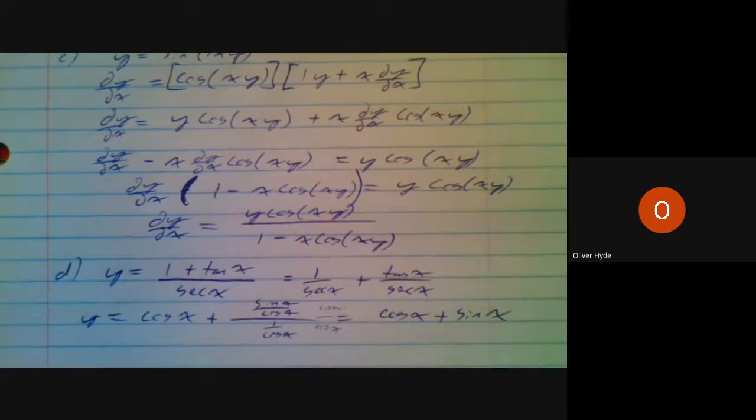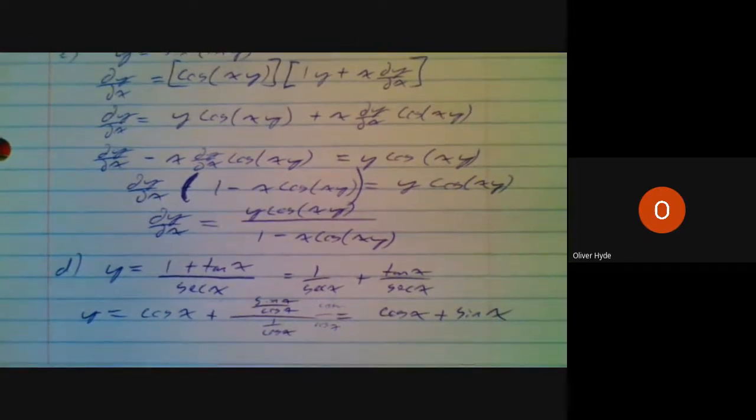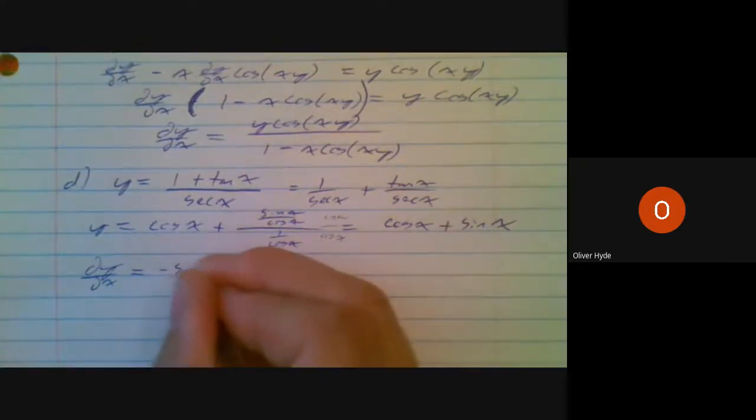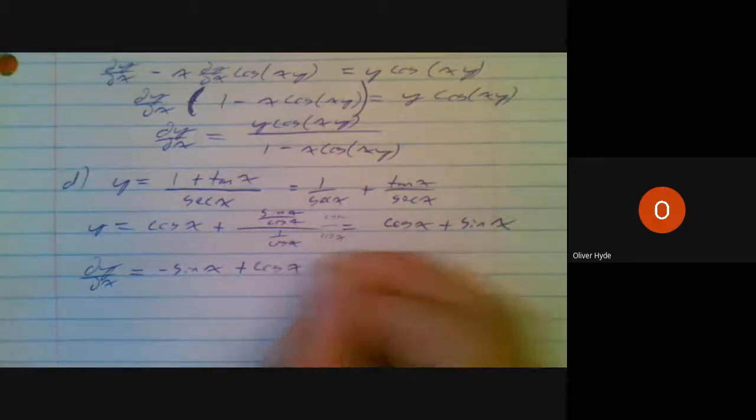Like with a number of our exponential relations, doing a little bit of work with the function before differentiating, I think, really pays off, because I'm going to find this a lot easier to do. dy by dx is the derivative of the cosine of x, that's the opposite of the sine of x, plus the derivative of the sine of x, that's the cosine of x. If I jumped right into the quotient rule, I'm just going to have a lot more work to simplify it down to this expression here.